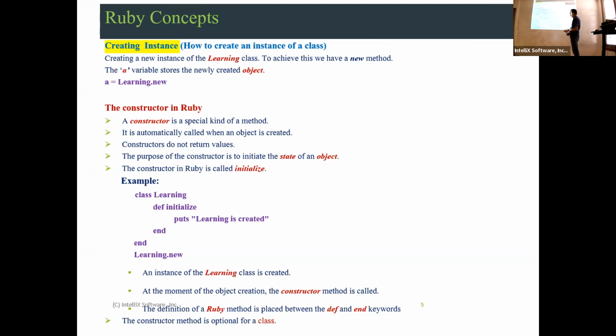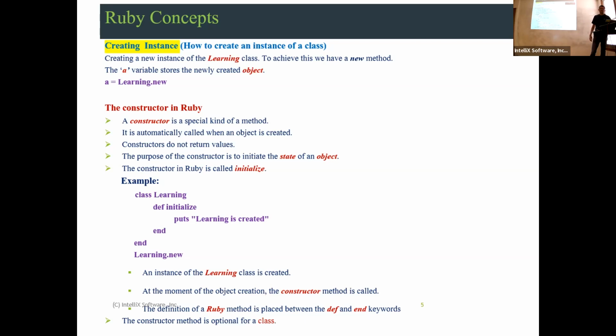What I mean by that, take a look at this example. In this class learning example, you have def initialize. Def initialize is a constructor method in the class. So if I call learning.new, it will call this def initialize, and whatever logic is here, it will execute at that point.